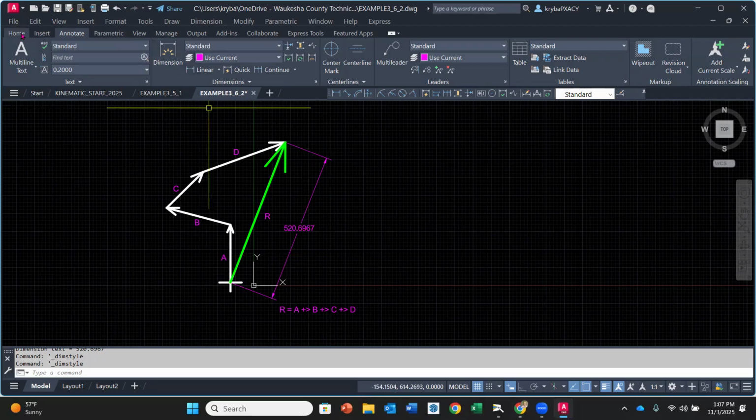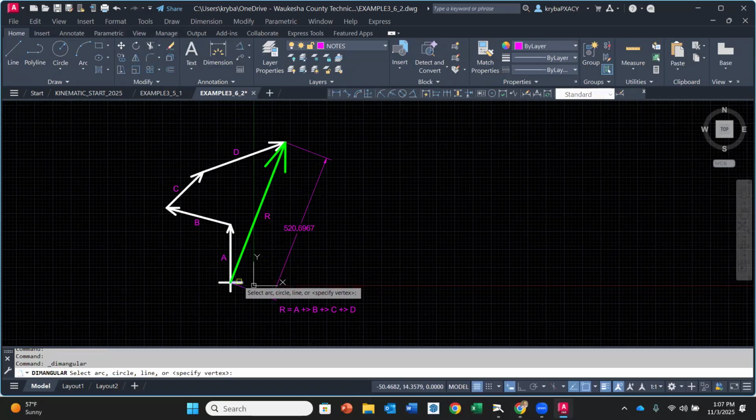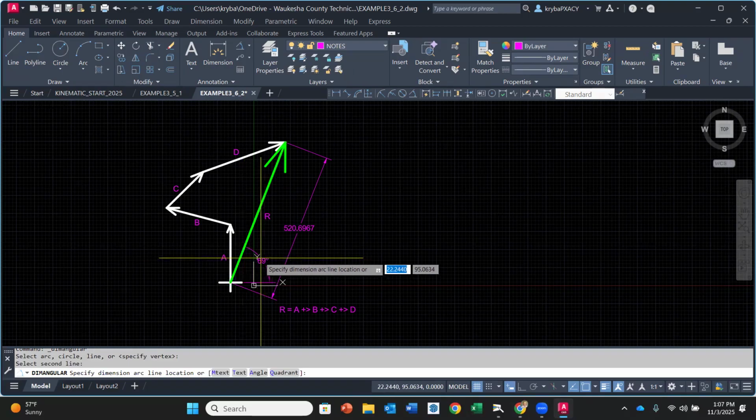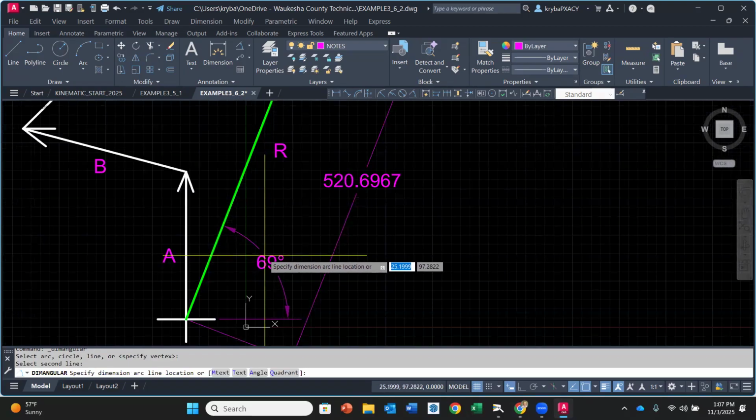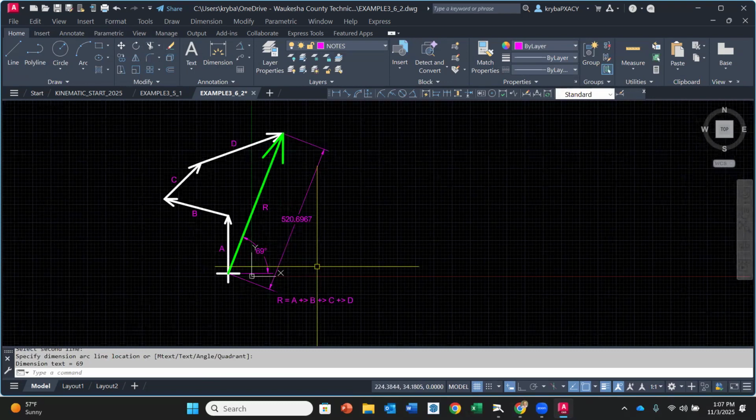Yes. So I'm going to go back to my home, go to the angle dimension. We've got to go from a horizontal or a vertical. Do not go in relationship to another vector unless it's on a horizontal or vertical axis. So we're going to do the horizontal just because that's what they're using. So horizontal to our vector. And I'm going to scooch it in right here before my dimension. Now I've got 69 and they have 68.